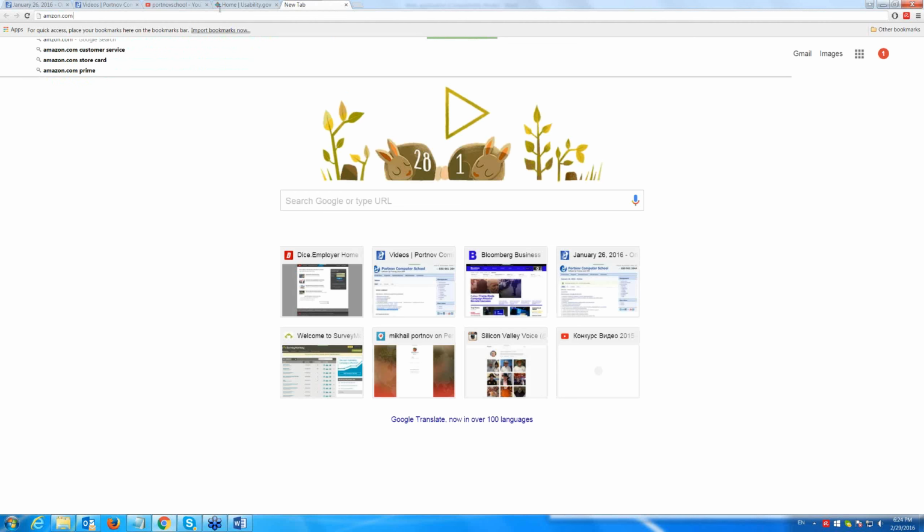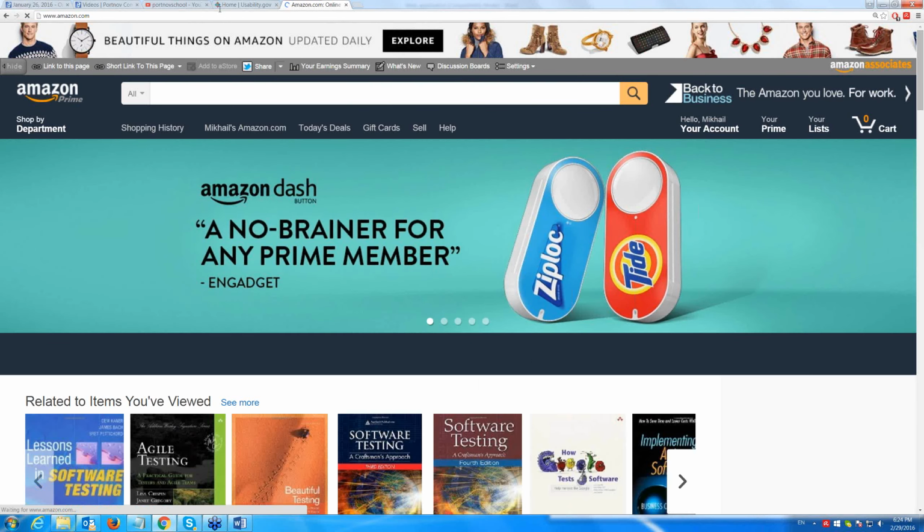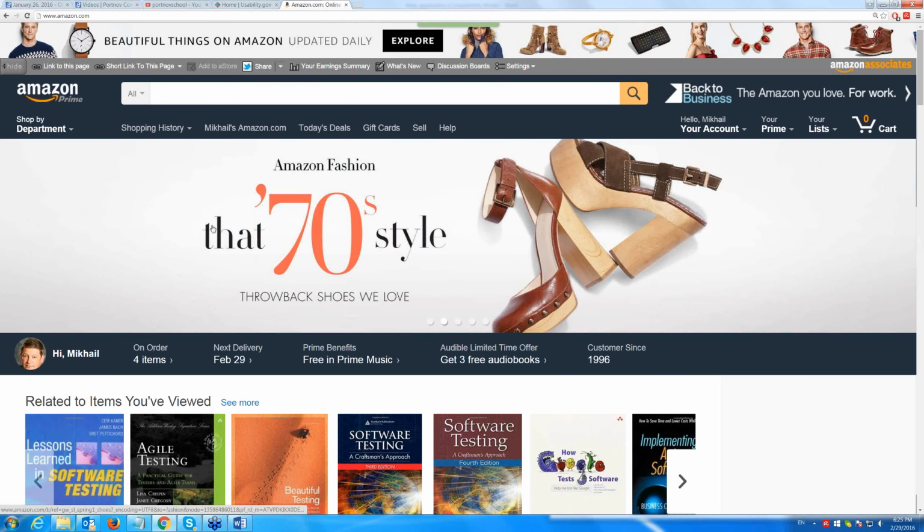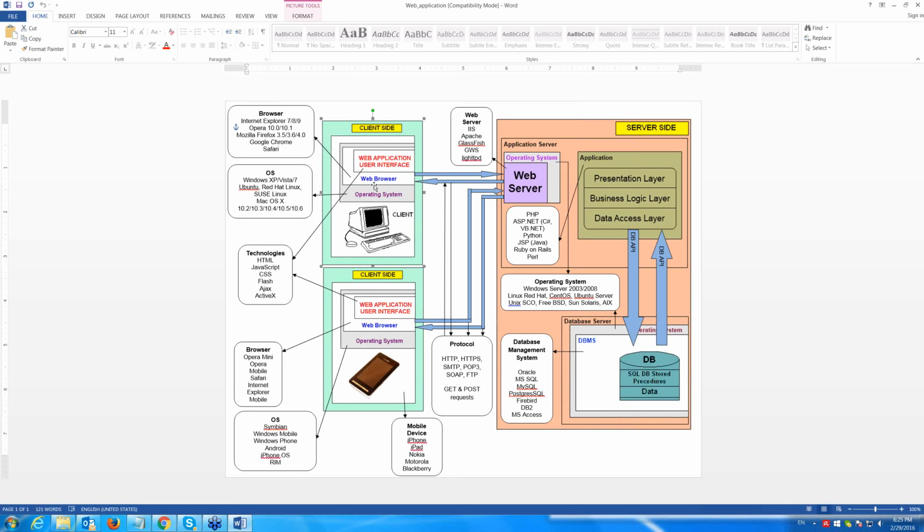So if I go to, let's say, Amazon.com, and now I hit the enter key, boom. What am I seeing on my screen? What happened after I pushed the enter button on my keyboard? A browser uses HTTP protocol to communicate between browser and web server.